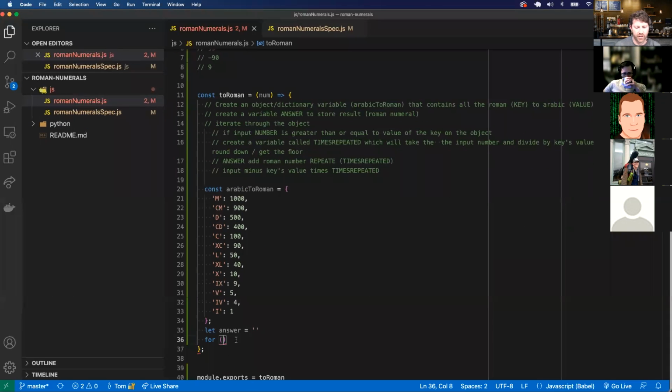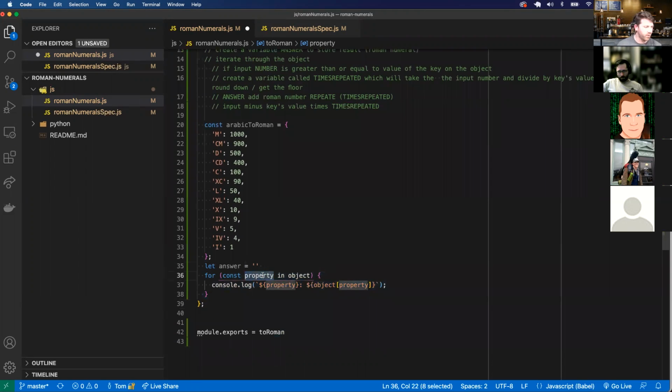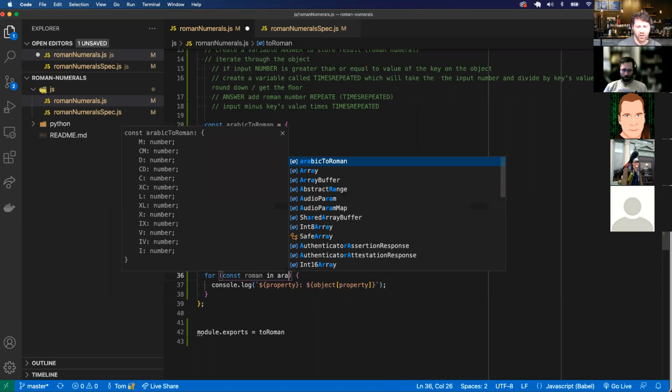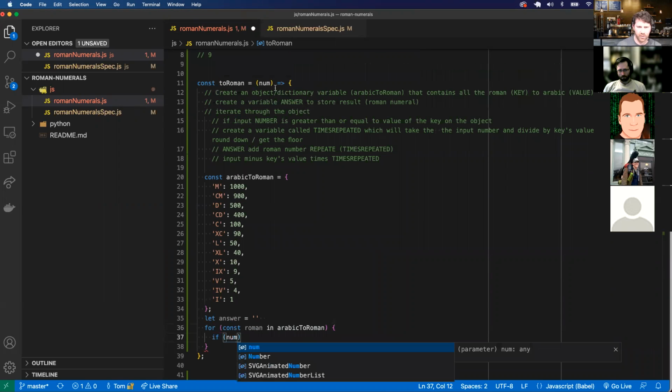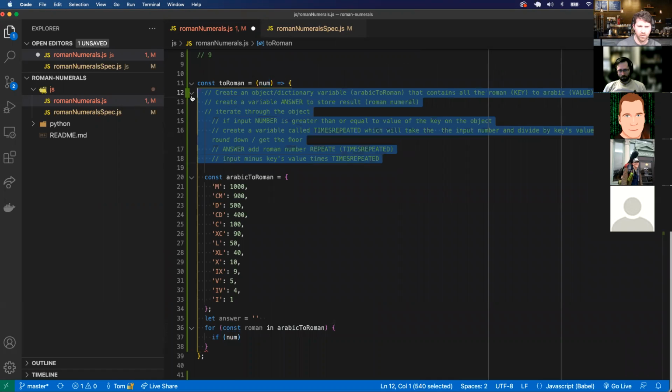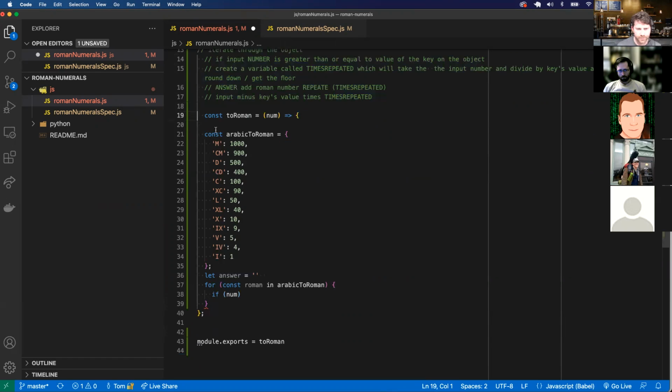Got that. So I'm just going to copy that down here, do some indentation. So for Roman, I don't necessarily need that there, but I can leave it. The Arabic to Roman is the object I want to iterate through. I'm going to move this all up there just so I can see my entire code.